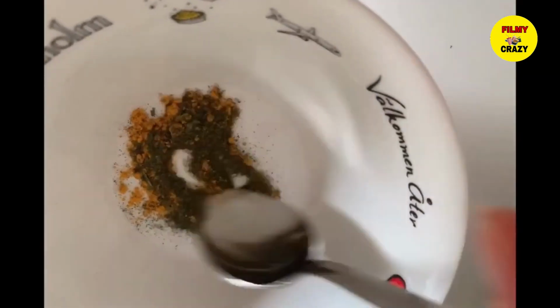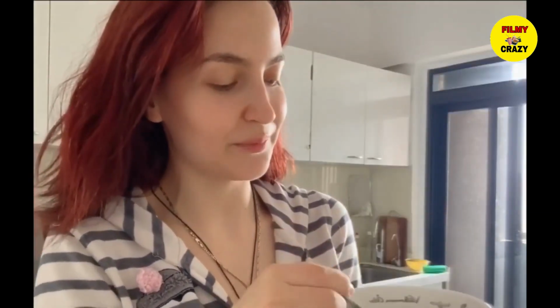A little bit of haldi in there. Now it's time to put a little bit of ghar ghar dahi. I've put honey in here as well. And I think it's time for me to apply this on my face. Completely forgot that nimbu bhi dalna chahiye. So abhi main thoda nimbu bhi dalungi aur uske baad face mask apne chehre pe lagaungi.